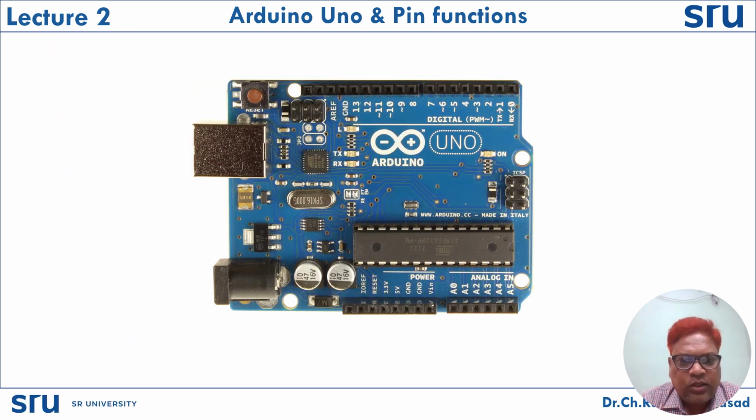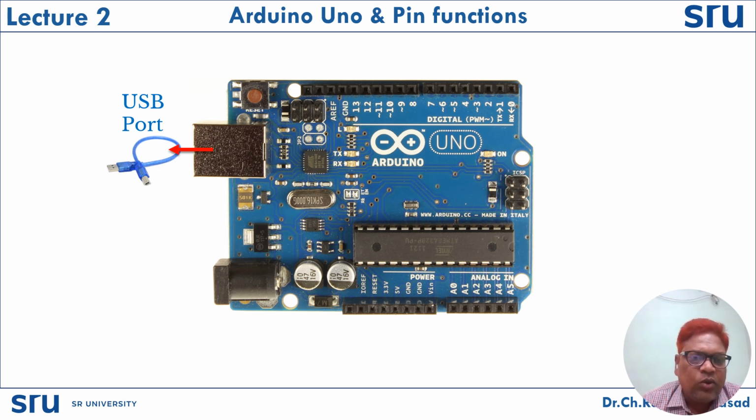Now let us discuss the pin diagram of Arduino UNO and its functions. First we need to know how to turn on the board. When you buy a product, first we need to know how to turn on that product. Similarly, here also, first we need to know how to turn on this Arduino Uno.